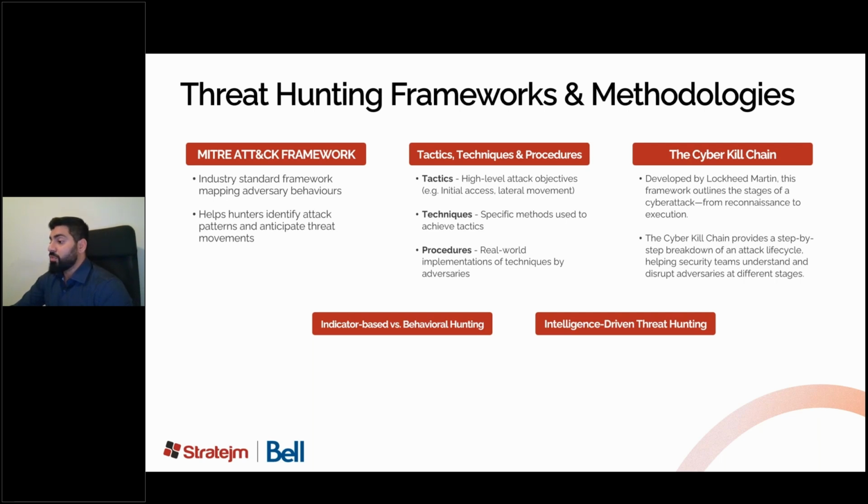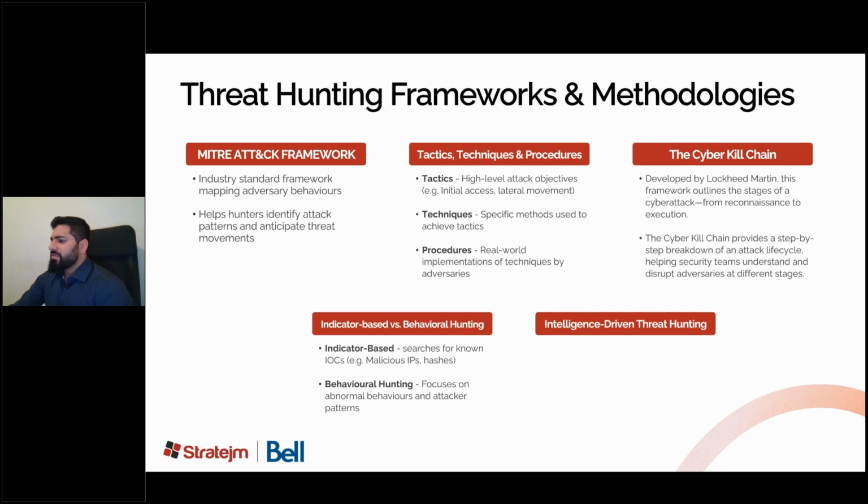Exploitation, so are we exploiting or targeting any specific vulnerabilities? Then execution or installation, how are we establishing persistence on that system? Then we look at communication to command and control. And then the actions on objectives, right? So data theft, disabling security controls, whatever the case may be. So understanding the cyber kill chain allows us to understand how we can prevent a successful attack.